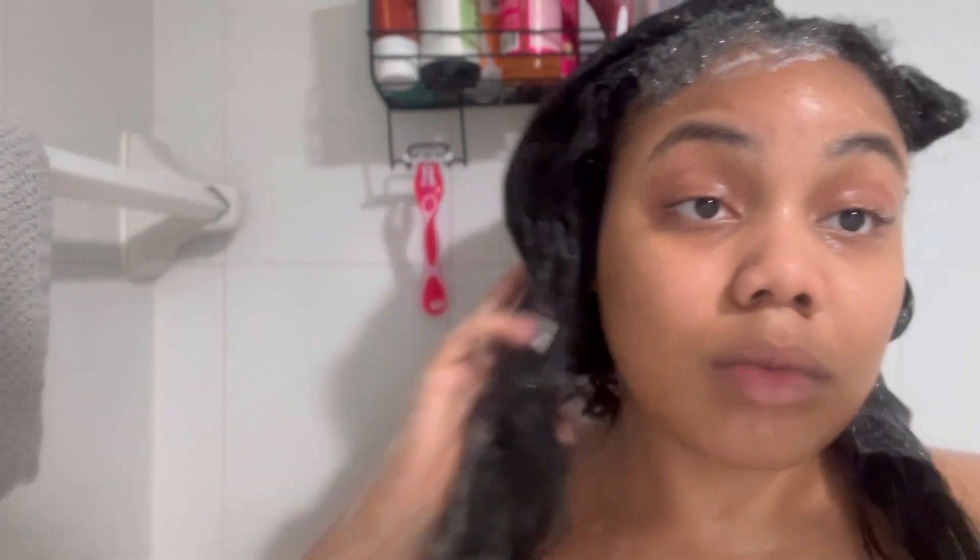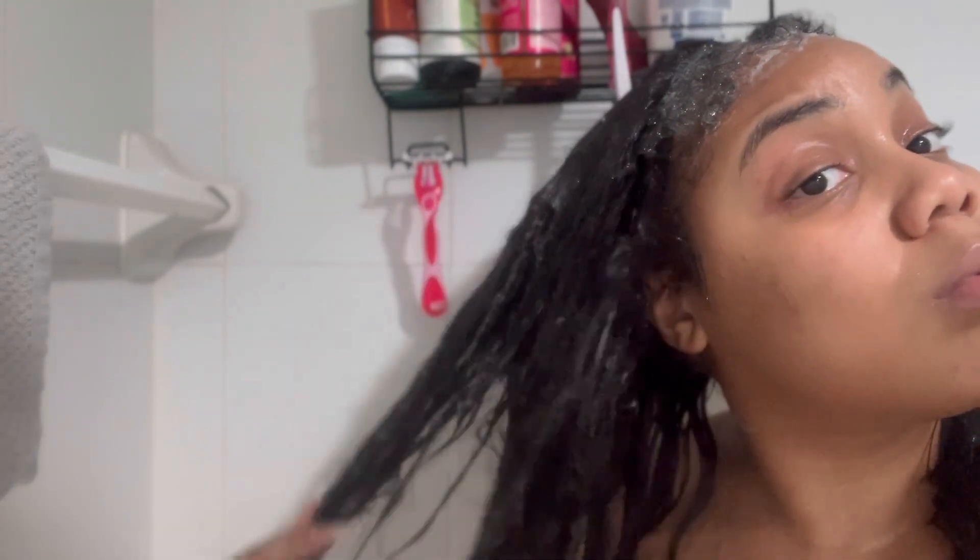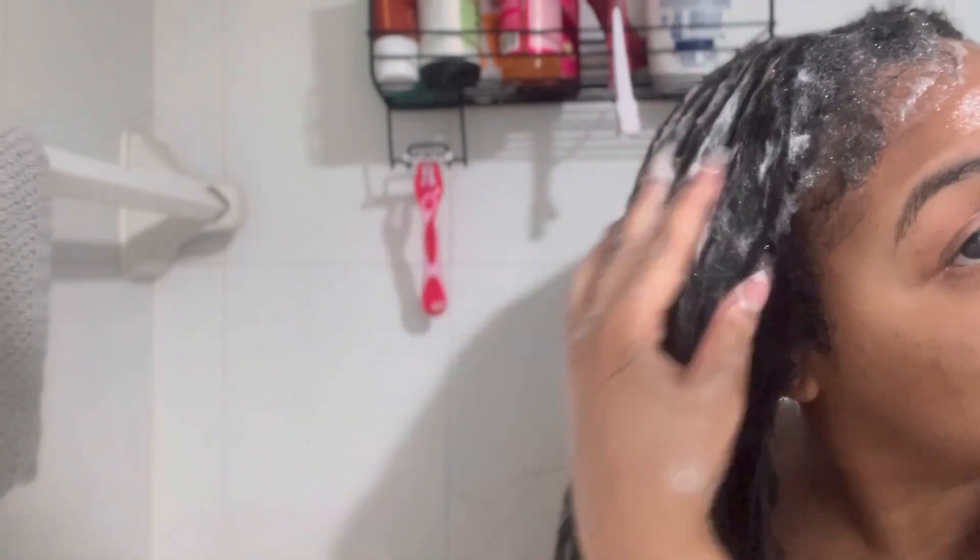Moving on to washing my actual extensions — this is some cheap weave, so we're using some cheap shampoo. I'm going to be using a clarifying VO5 shampoo. You want to make sure you're using clarifying shampoo on your hair extensions because the more product buildup you have, the less flowy it's going to be. I'm really working this shampoo in and I'm actually going to go through twice. A little hack so you don't clog your drain: just put your hair extensions on the wall and rub it together — it'll literally stick up there and you can throw it away after you get out of the shower.